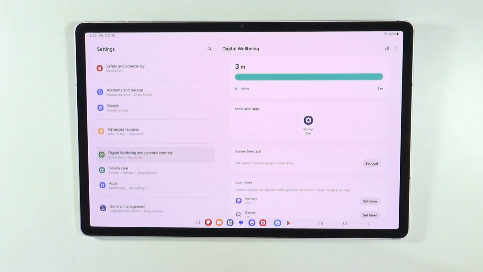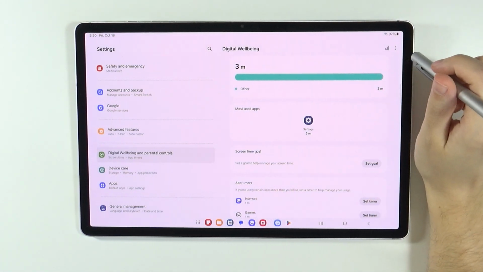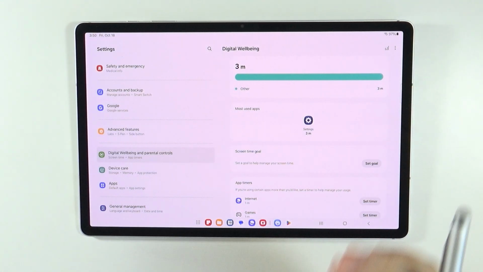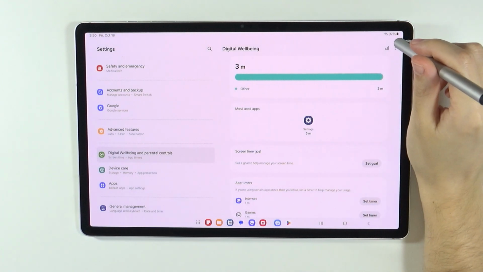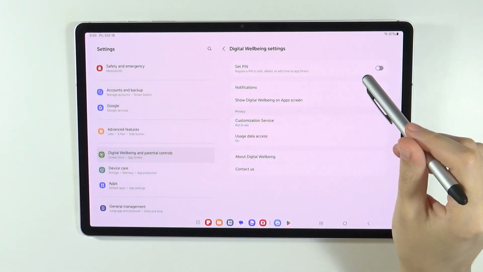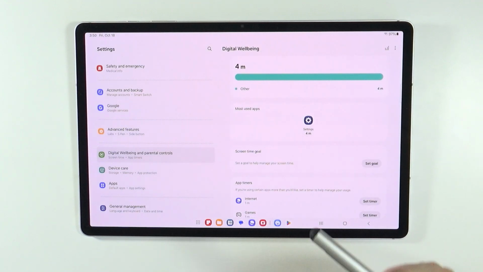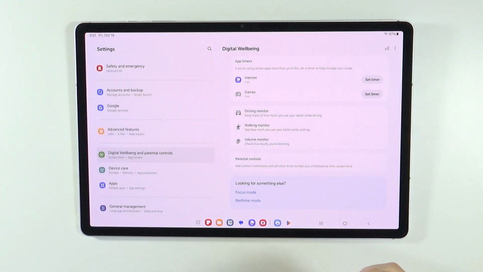And you can also lock the access to digital well-being so that nothing can be changed unless the pin code is entered, and the pin code is unique to the tablet. So even if you use a pin code for the tablet, you can set up a different pin code for digital well-being. You can tap on these three dots in the top right corner and go to settings. And now over here we can enable set pin. After that you will need to enter the pin code, and that's pretty much it. Of course, it is recommended to not use a simple pin code because, well, teenagers are clever and they can probably crack easy pin codes.